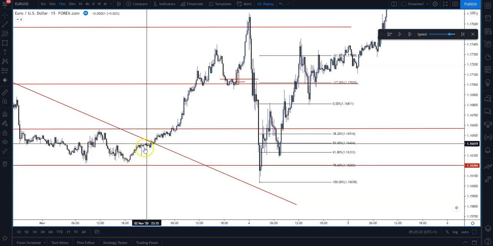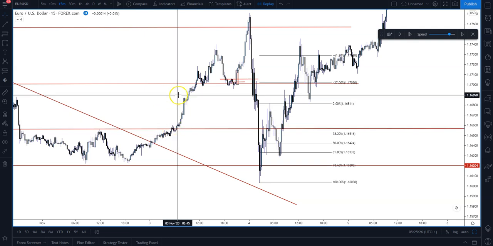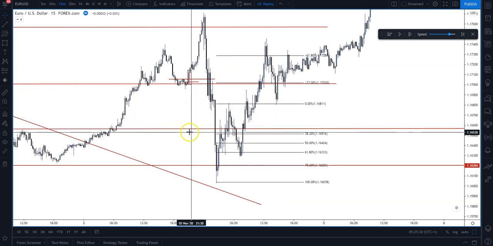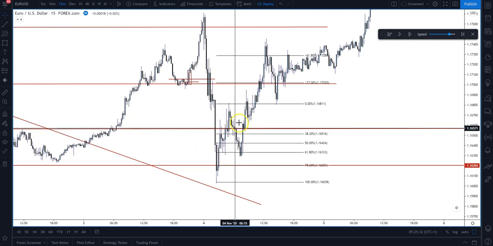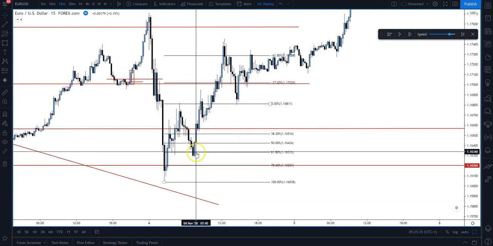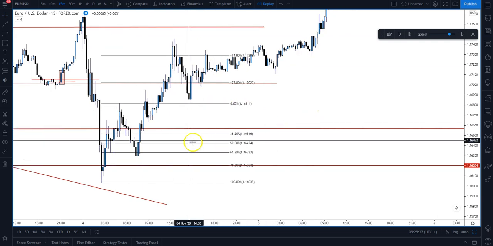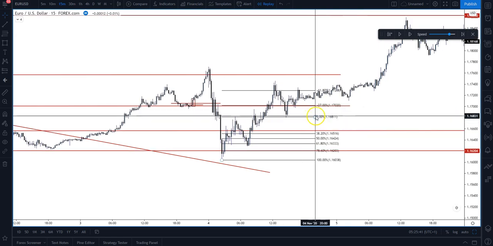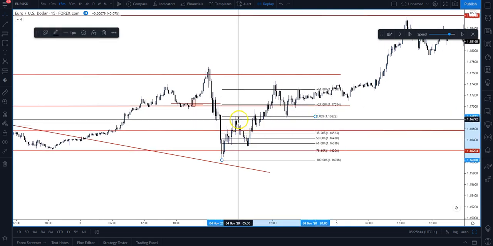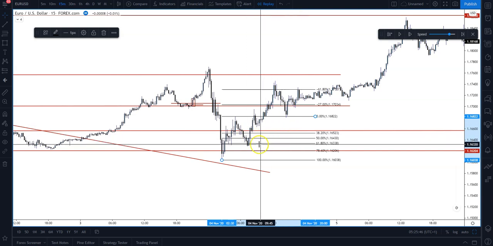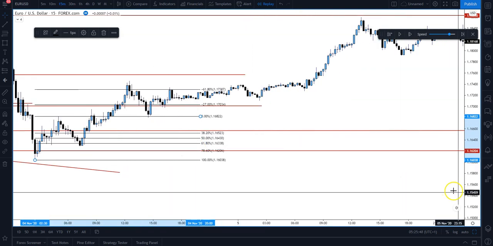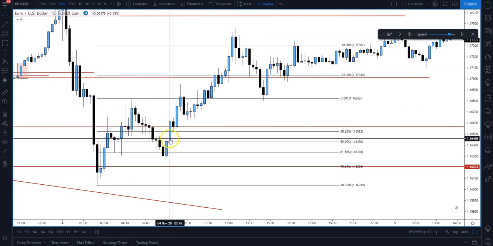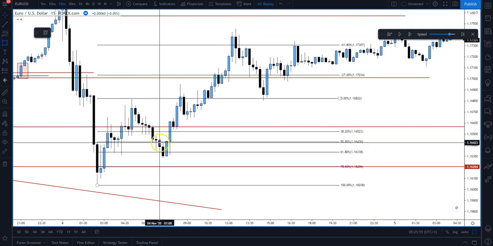If we don't get an entry based on the top of the doji being retested, we have to look for another form of entry. We have to find some kind of market structure break, or some kind of Fibonacci being painted. So me, knowing what I do, I would have automatically drawn the Fibonacci. I would have waited for it to come up, drawn the Fibonacci. I saw the 61, and saw the order block form on the 61.